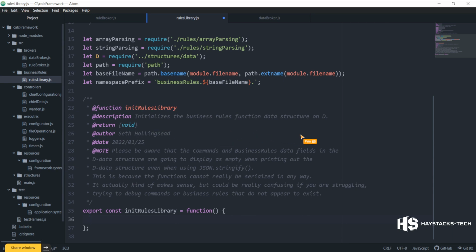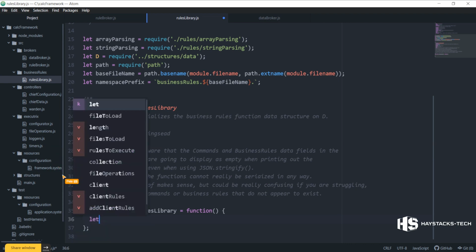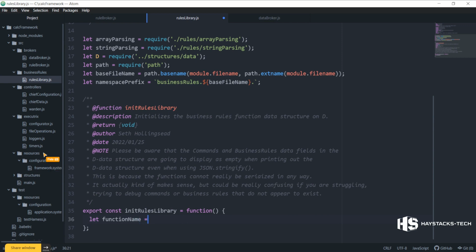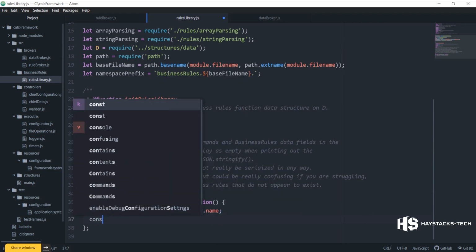There are other things you can do to debug it, other than trying to print out the rules library or the commands. So inside here, let function name equal library dot name, and console.log.